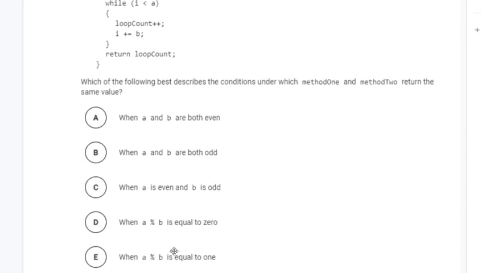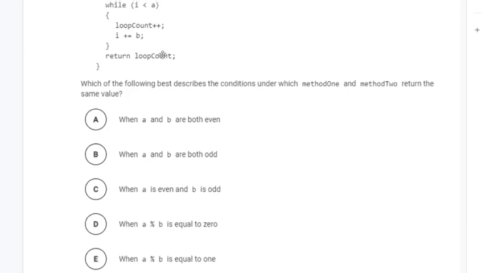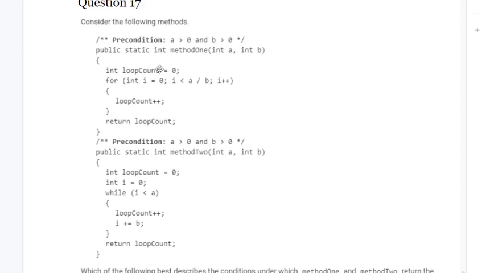So I think the answer here is D, because the body of the for loop here is run A over B times, right? And here in B, that's only true if A divided by B has a remainder of 0.